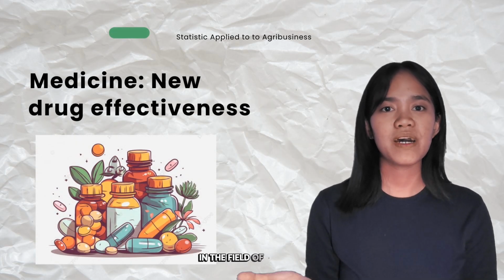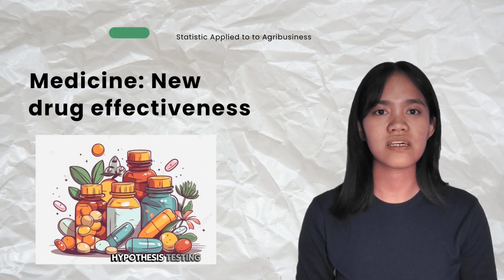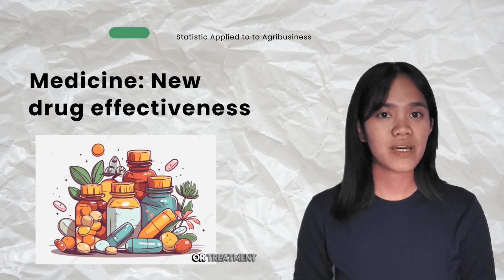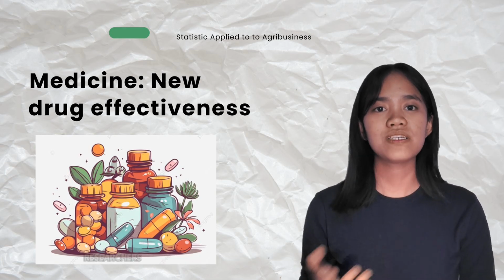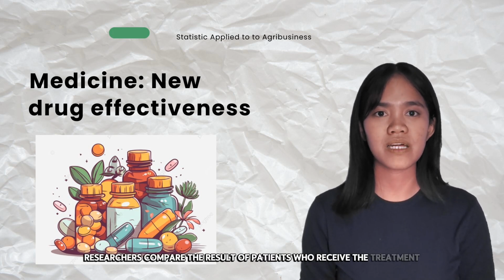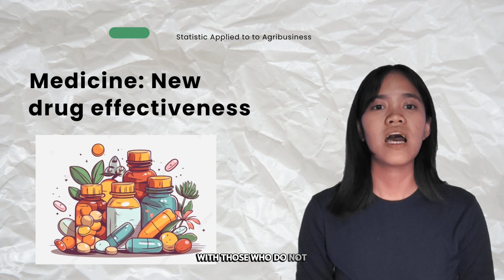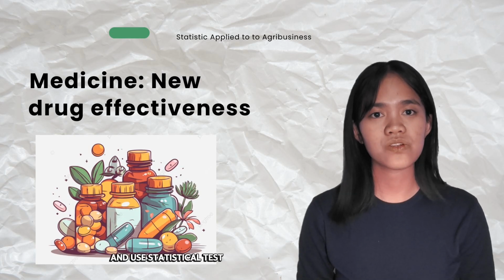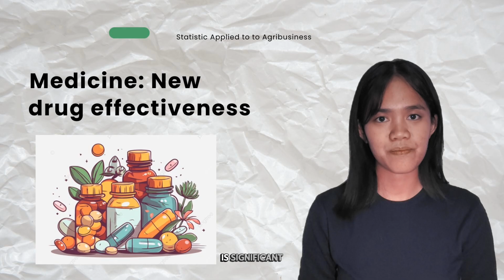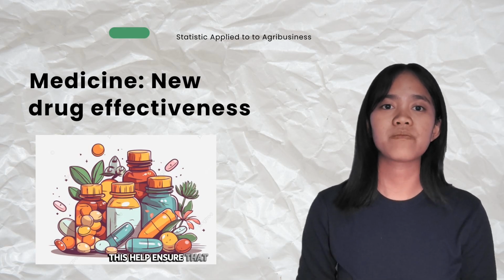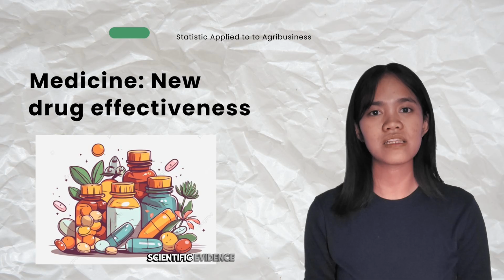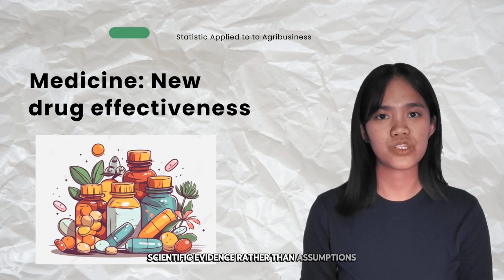In the field of medicine, hypothesis testing is used to determine whether a new drug or treatment is effective. Researchers compare the results of patients who receive the treatment with those who do not, and use statistical tests to decide whether the difference is significant. This helps ensure that medical decisions are based on reliable scientific evidence rather than assumptions.